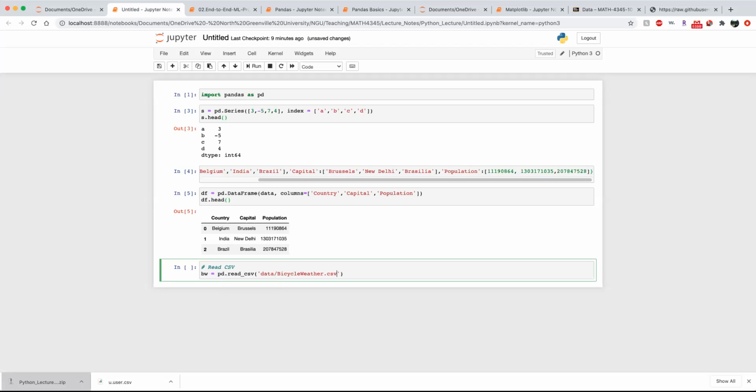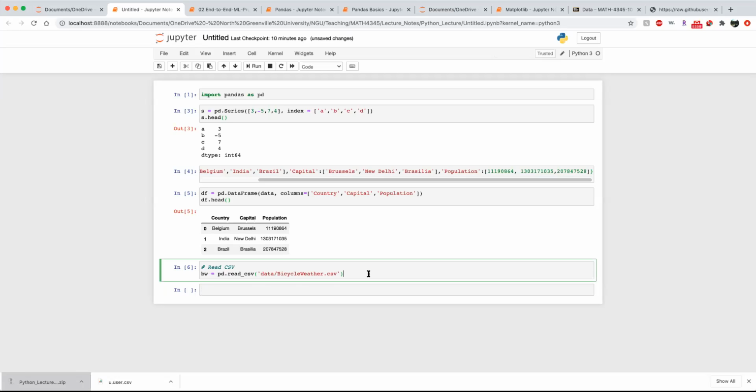If you correctly moved the data folder into the folder where this Jupyter notebook file is located, then once you type B and then press tab, Jupyter notebook is gonna automatically recognize the file name. Then you're gonna find the file starting from the capital letter B. Okay, so here, and then press enter right here.